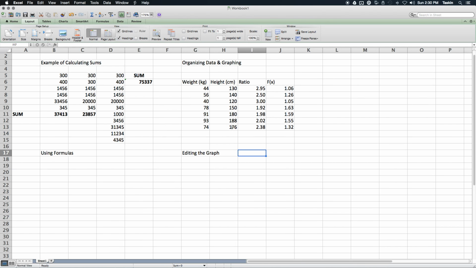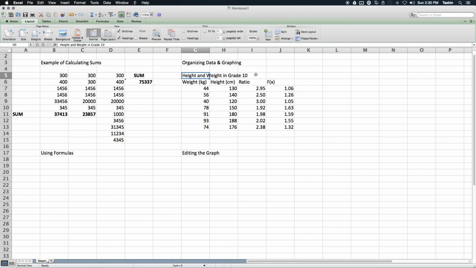Now, one of the things about creating tables and organizing data is we should be able to look at a table of data and know right away what this table is about. So I'm going to give this table a title: height and weight in grade 10. But as you can see, this is one title which is supposed to go through one cell, but it goes across 1 cell, 2 cells, 3 cells, and 4 cells.